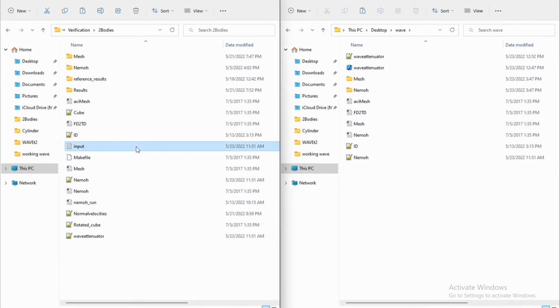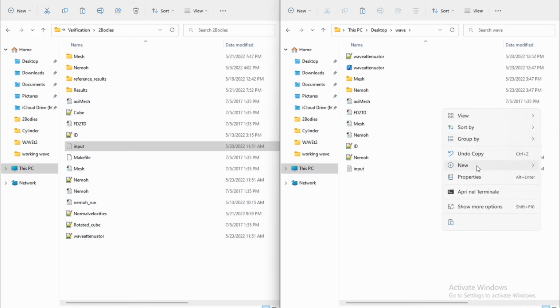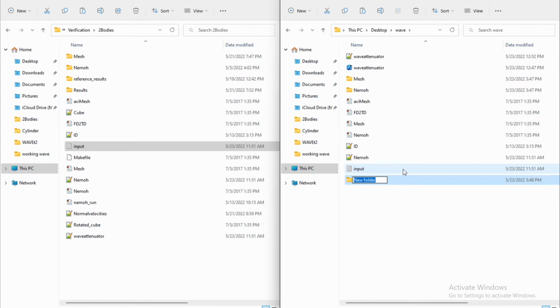Then one is the input file, we copy it, and that's all. And one more folder we'll have to make is results. Basically these are all the files that we have to copy from there.